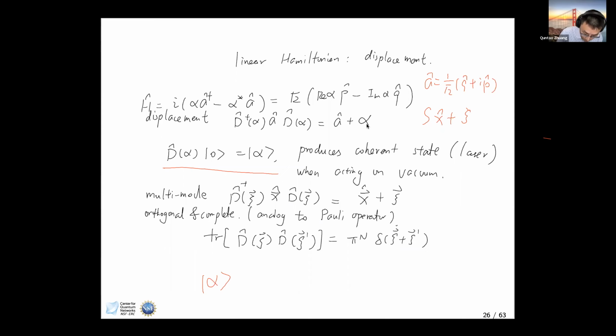And okay, here you might notice that I'm writing things in the annihilation operator. So how about this x hat, which is Q and P? Well, if the annihilation operator A is linearly evolved, of course P and Q are linearly evolved because they are the real and imaginary parts of this annihilation operator. So in the multimode case, I actually write out the vector, that's good. So these vectors are going to evolve, similar to here, because in the multimode case this operator D(c) is just a product of single mode operators. So therefore, it just shifts each mode by a constant, and overall it shifts the global system by a constant vector. And a mathematical fact is that these displacement operators are orthogonal and complete.